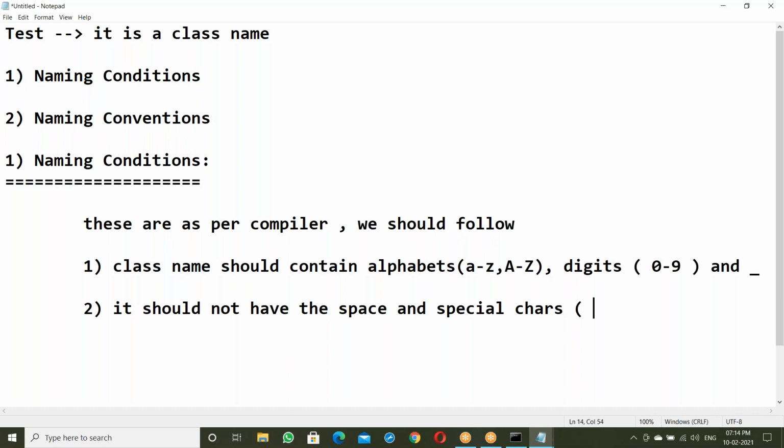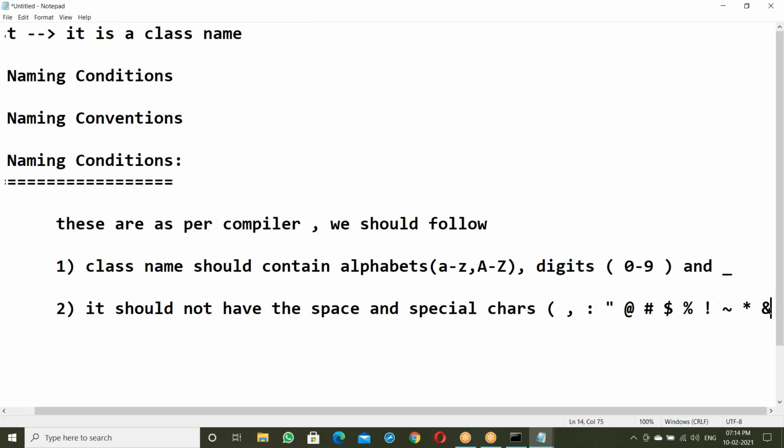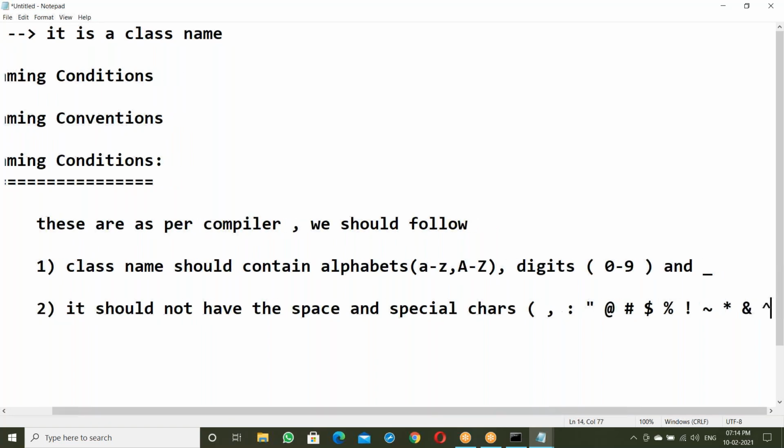Special character means like comma is a special character, colon, double quote, at the rate of, hash, dollar, percentage, exclamation, tilde, star, ampersand. So these are special characters.